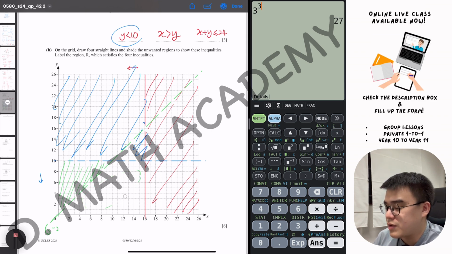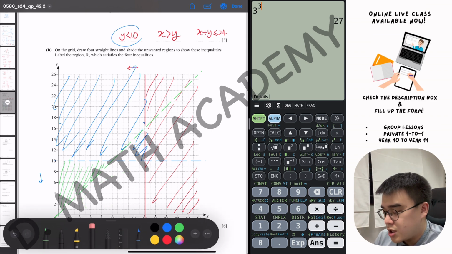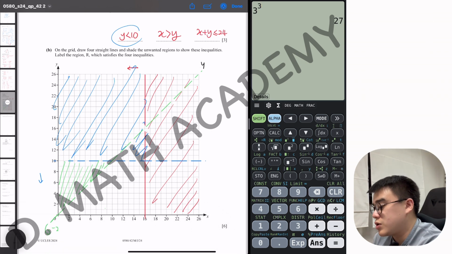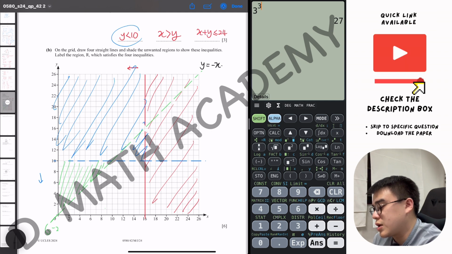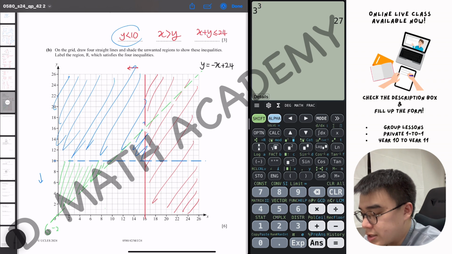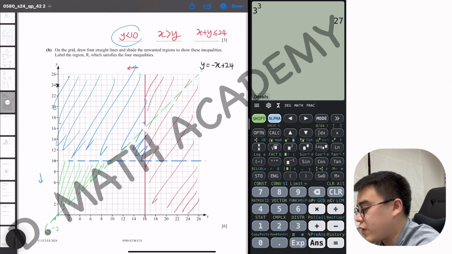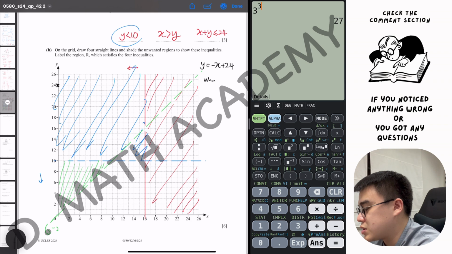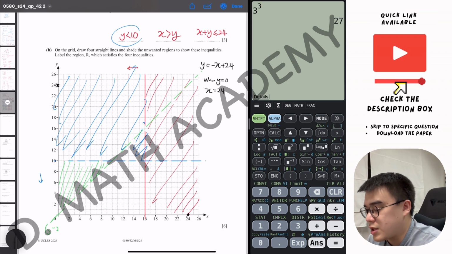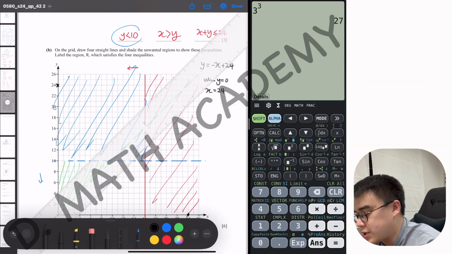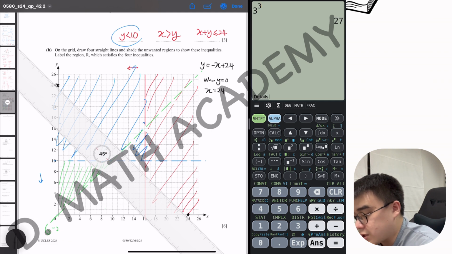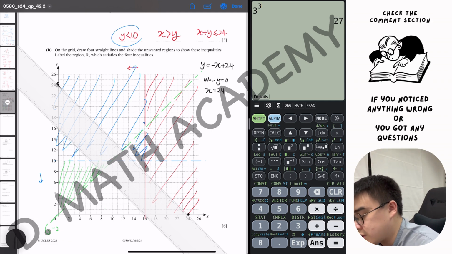We have one last line, then we can come to our conclusion here. The last line is this one, where if I treat y as the subject, I will shift away the x first. Okay, I have a y-intercept of 24, and when y equals 0, x will be 24. So this over here will be a solid line that crosses through both of the dots that I just pointed out here.